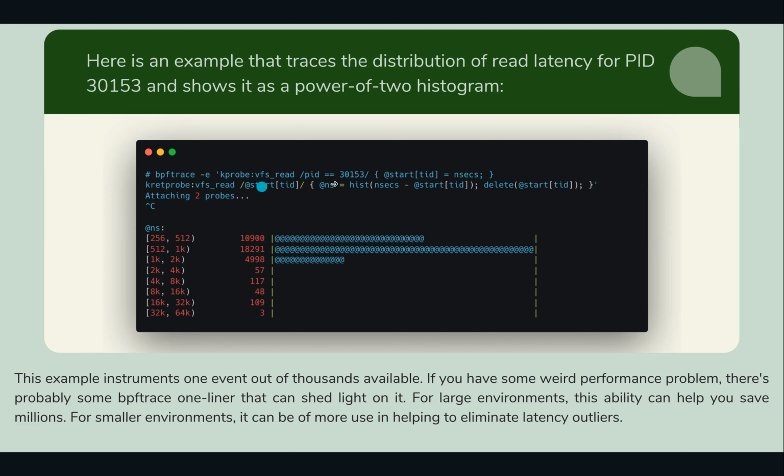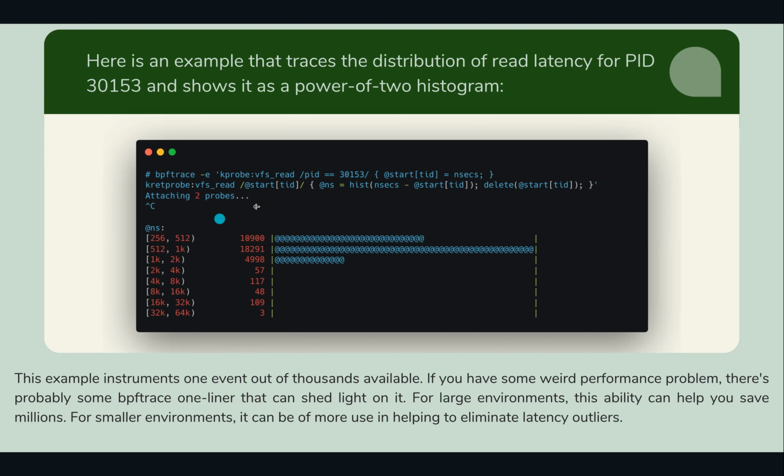Going to the next line, it will be the kretprobe. When the function returns, another histogram named ns will be created. We subtract the time recorded at the start of the function from the return time, so this holds the difference in nanoseconds between the start and the return of the function. For the sake of the next function hit, we clear the data now. This will keep tracking until we press Ctrl+C to exit the script.